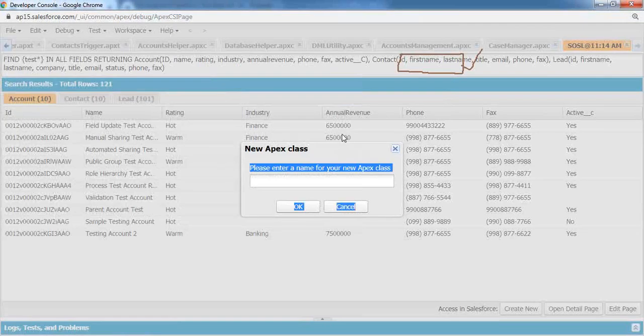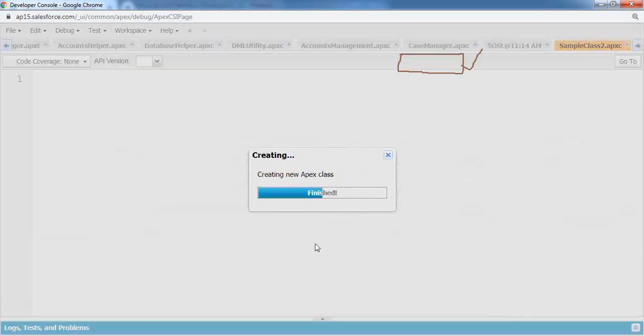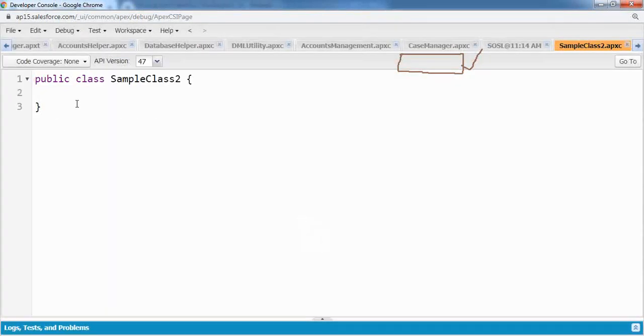Now it is providing a small dialog box. In this dialog box, specify the name with which you want to create an Apex class. I'm indicating that name as sample class 2. Click on OK. Now with this name, it is preparing a class. Previously, we wrote this syntax manually inside the developer console. But here, the class syntax is given by Salesforce itself by default. The template, that format, has been given by Salesforce. You just have to define the members of that class and write the business logic inside the class itself. No need to prepare the class syntax manually on your own.